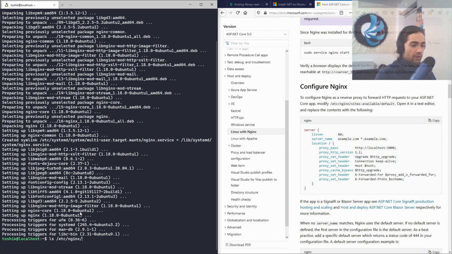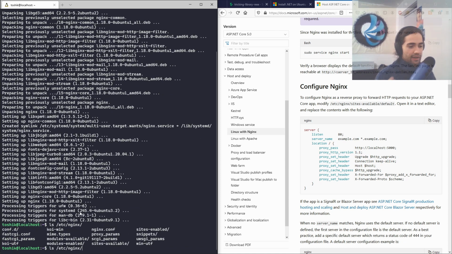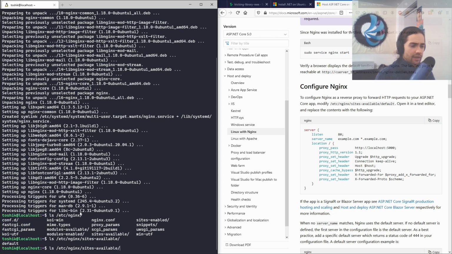So in here, we want to go into Nginx. Here we're going to have a couple of things. Primarily, the thing to notice is the nginx.conf file. That is like the centralized config for your Nginx. Do not touch it, okay? Anytime you add a website and you want to enable it, you want to do the following: you're going to go into sites-available.